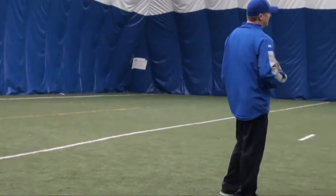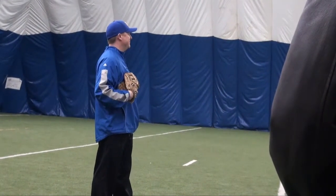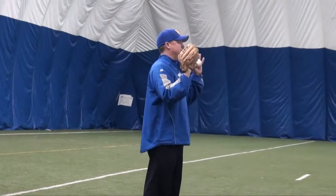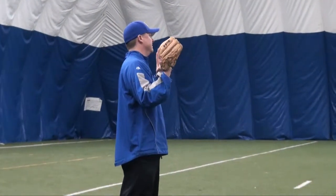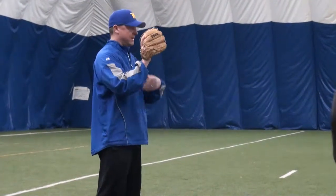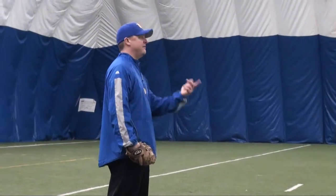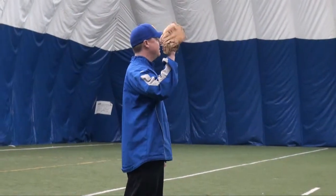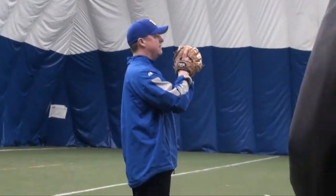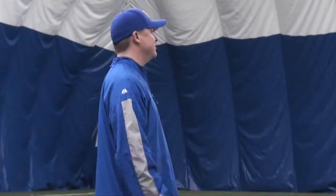I do. Absolutely. If you catch it with one hand and drop it, you're going to get your gun. If there's anything that you're reaching for, go ahead and use one hand. If there's anything within this area right here, it should be two hands. You don't want to have one play that could cost you a season or a game or a situation because you dropped the ball. And if you want to hit tennis balls and have them work on that, it's really hard to catch tennis balls with one hand. In a lot of cases, they'll bounce all over the place. So reinforce, get that little second hand up there. There's other ways to help them demand it. Don't just say we want it.